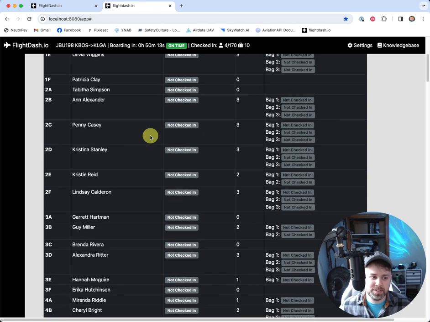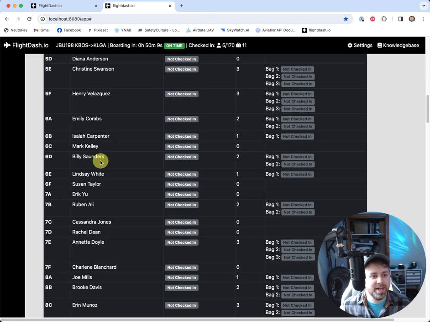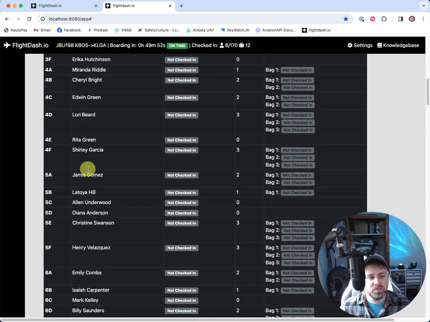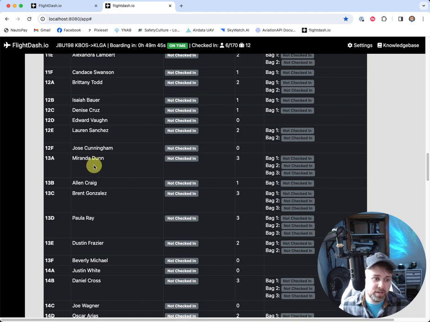As we scroll down, the application has simulated a bunch of random names for your passengers. It gives you their seat assignments. This isn't aircraft specific right now. It's basically filling all the seats in a 3-seat configuration, so 3 on each side of the plane, 6 seats per row. In the future, we might have more aircraft configurations as well, but this is just the default for now.